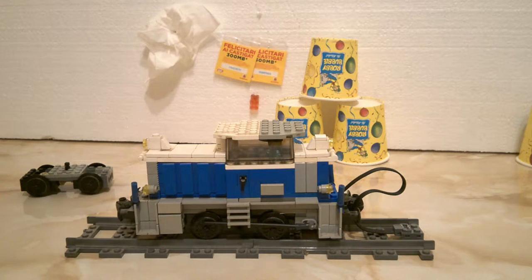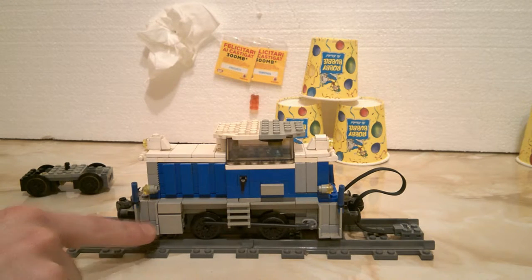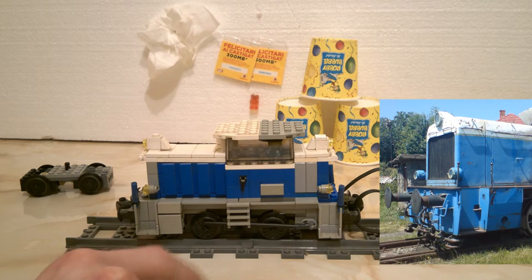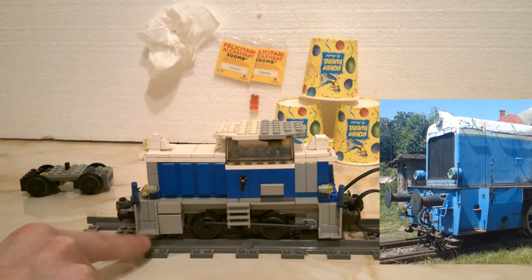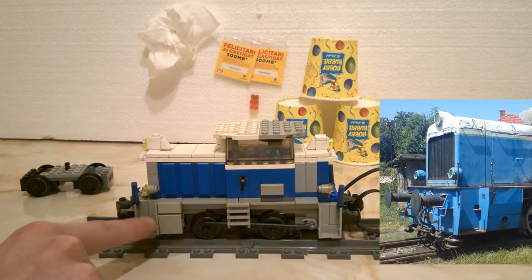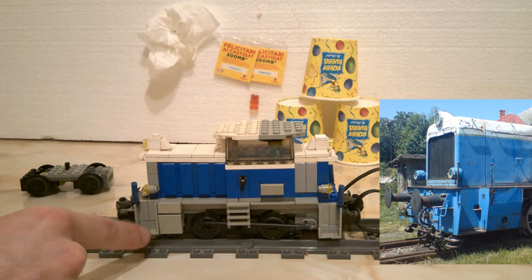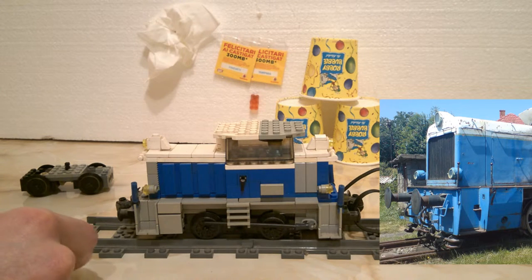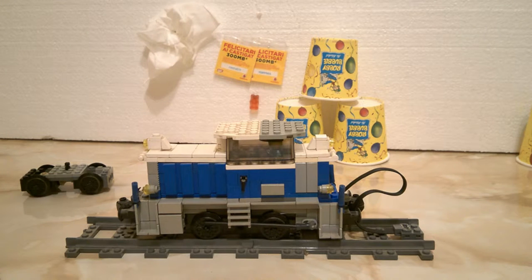I might redo that part — I will return to that later. These things here would like to represent stairs. I will actually insert a photo of the real thing so you can see how the stairs should be around here, because I know over there should be another stair — more like a step. But I couldn't really fit it with these pieces, and I'm pretty sure LEGO didn't make 1x1 of these L-shaped side thingy pieces.